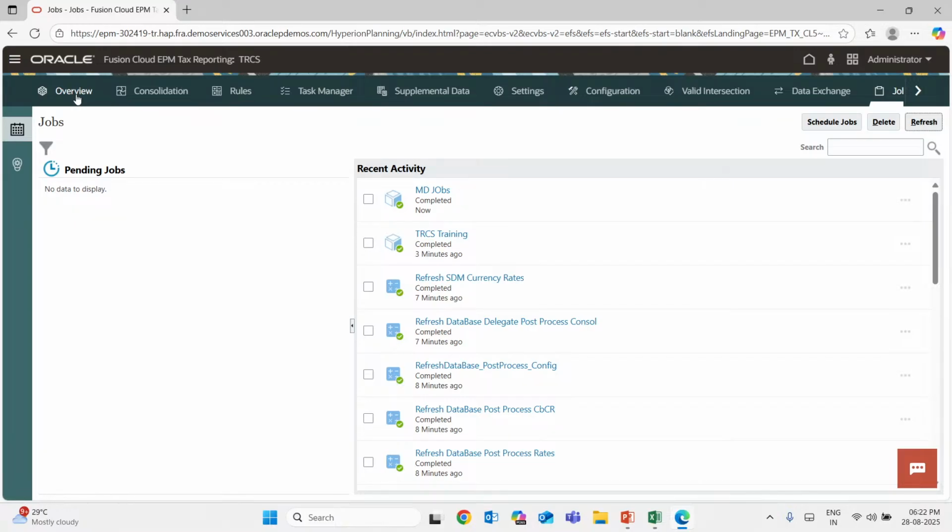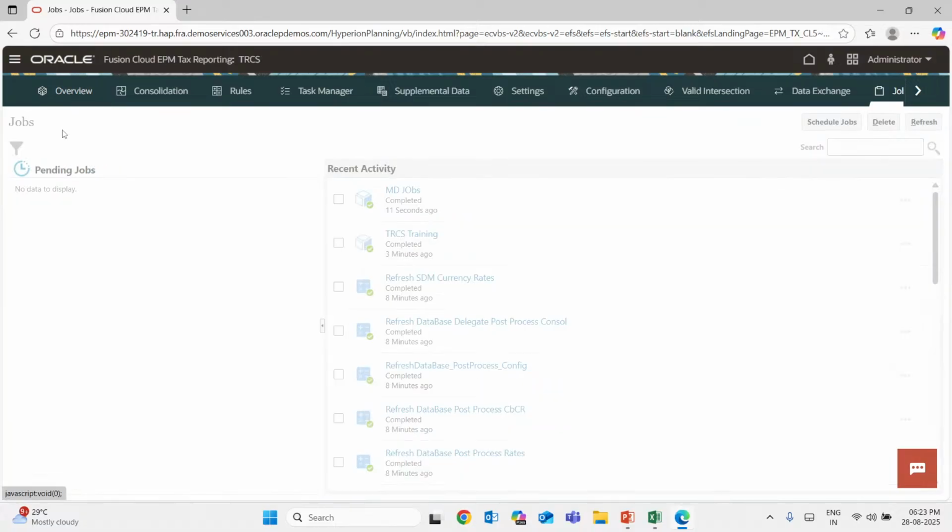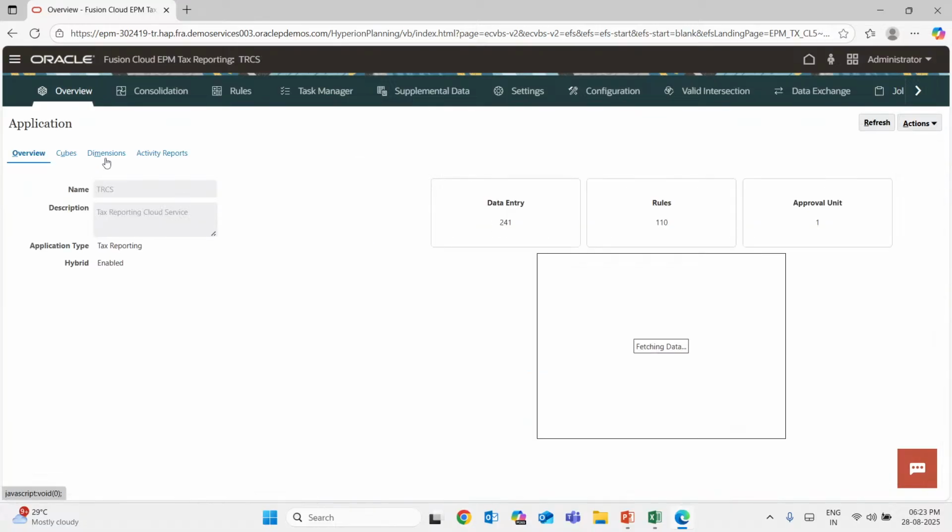Under the jobs it also shows what activity you have run. It means you can just refer to the history of activities that you have run through it, the loading of data, or refreshing the database itself, or if you need to schedule anything, or like you have to run what you can say is a data maintenance itself, then it is through this. Then talking about the error, we can go to overview this time. So under actions we will directly import the data right here.